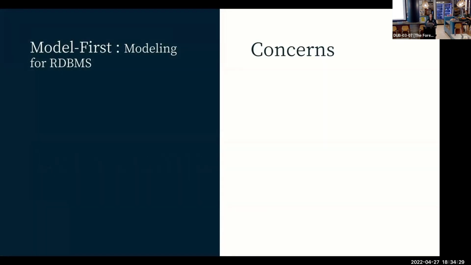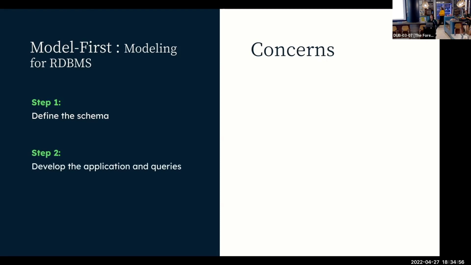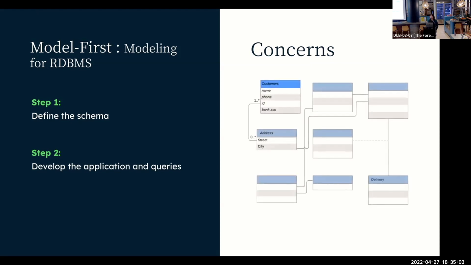But let's compare it. And I'll start by saying I'm not trying to do a competition between NoSQL and SQL, but as part of my own experience, after a lot of years modeling for relational databases, it would be very typical and very normal to start with the model first approach. So step one, as I remember, would always be to define a schema. Eventually, after defining the schema, I would start thinking about the application and its queries. So we would typically build our entity relationship model, start defining the relationships of the data, including the data types, and then I would go back to my application and start building the application on top.